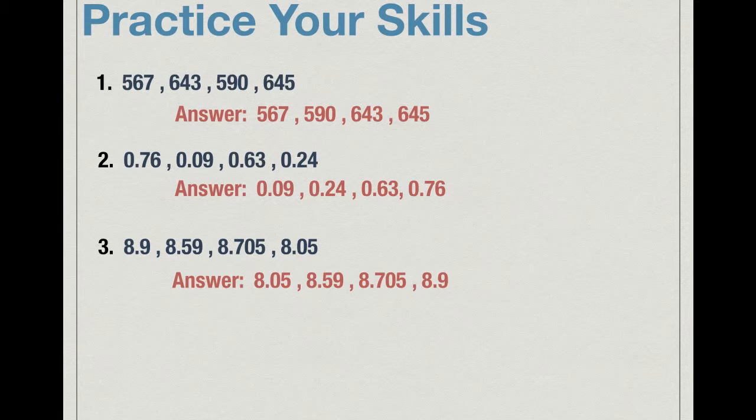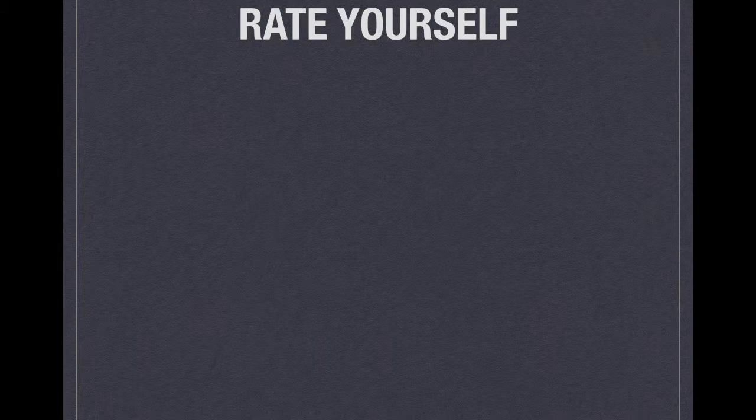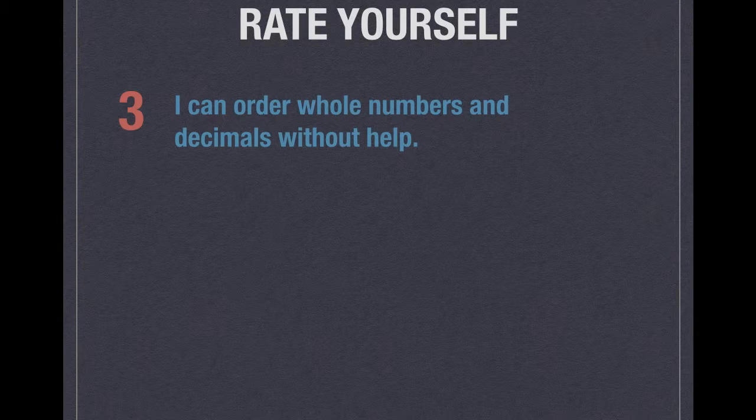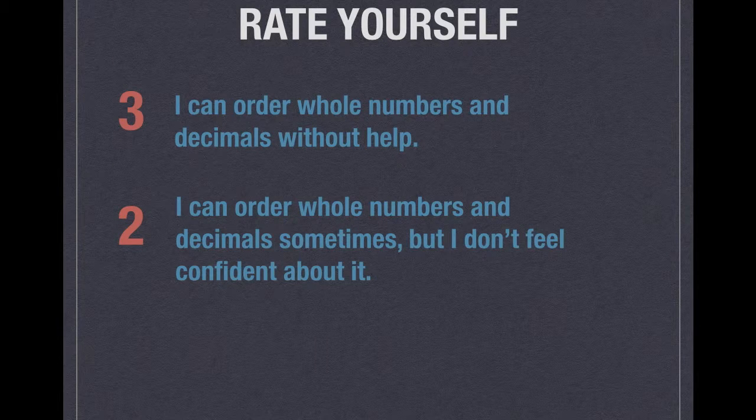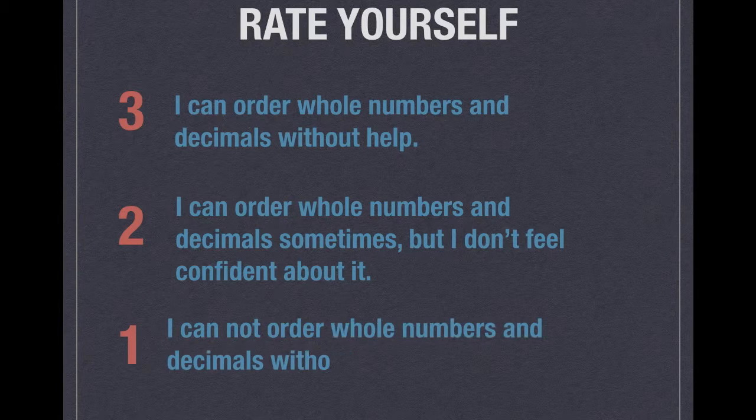How did you do? Let's rate yourself. Were you a 3? Can you order whole numbers and decimals without any help? Are you a 2? Can you order whole numbers and decimals sometimes, but you don't feel that confident about it and you think you might need some more help when you come to group? Or how about a 1? You're not doing very well. You need a lot more help, and you have a lot more questions to ask.